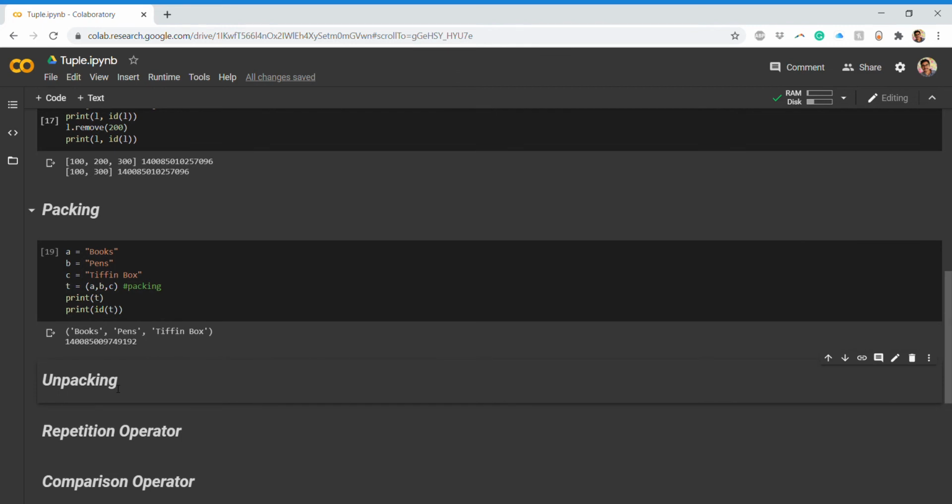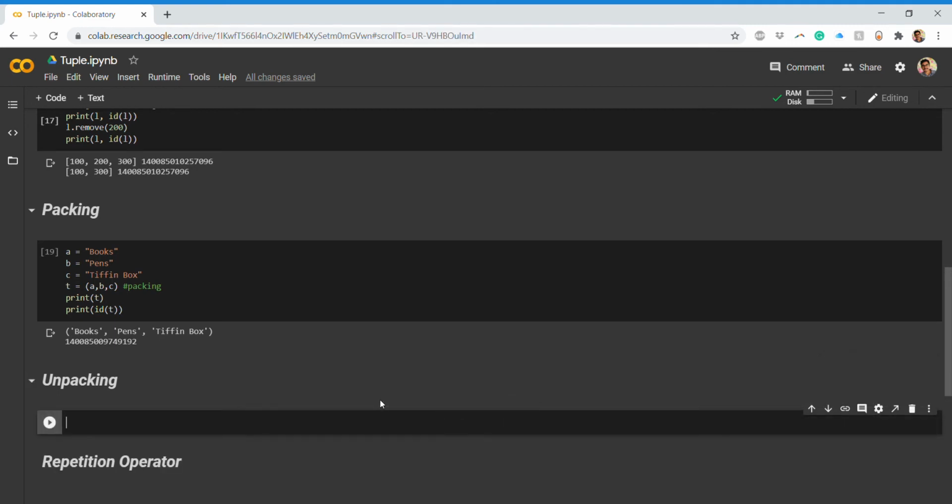Next, similarly, if we pack something, then at some point of time you have to unload it or unpack. So for that we have unpacking. How does this work? For that also we have this tuple. In this we put some books, then we have lunch box, and say we have eraser, something like this. And now we want to unpack this.